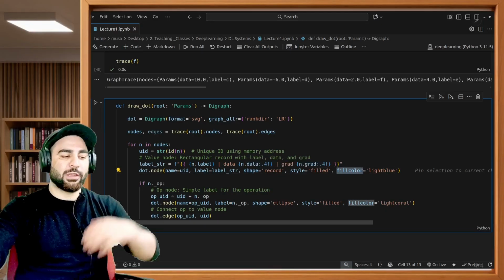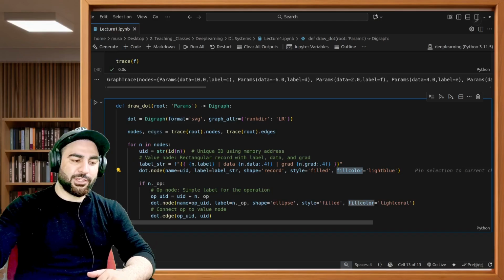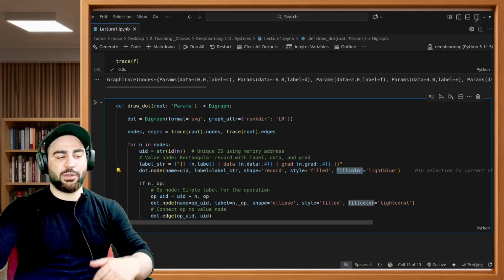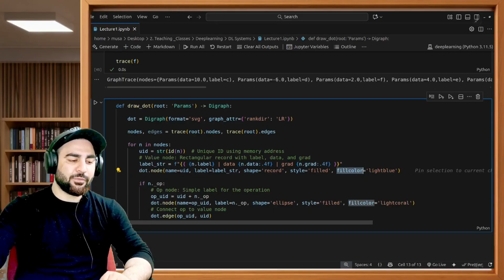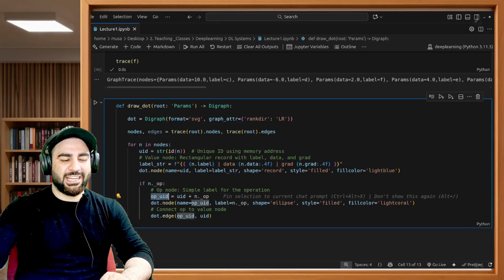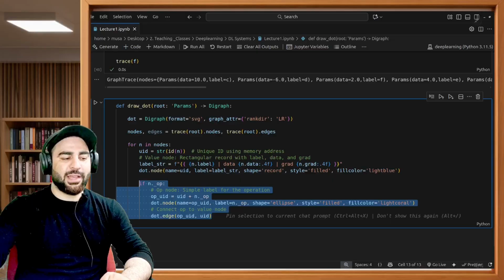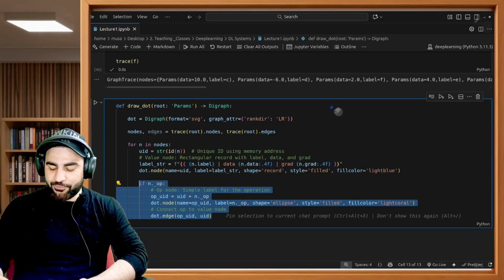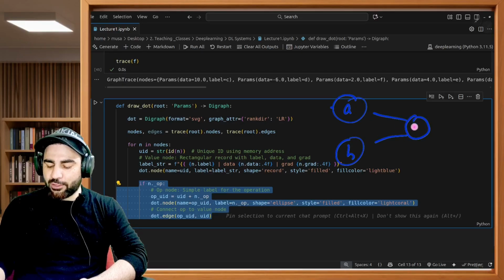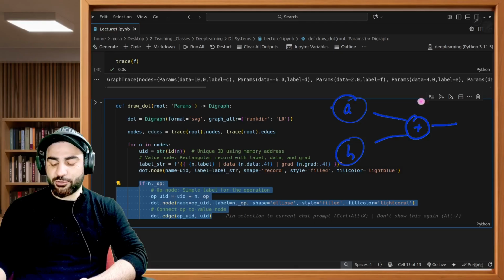And then for the node, we also have an operation. If an operation is given for that node, if it is not the node which is just at the end or just at the start, I'm giving the operation and creating a fake node. So why is this fake node there? Because I wanted to create something of this sort. If we have A, I will create A, and then I'll create B. Then I'll create one more fake node, plus, and this will give me something. So that's what this code is for.